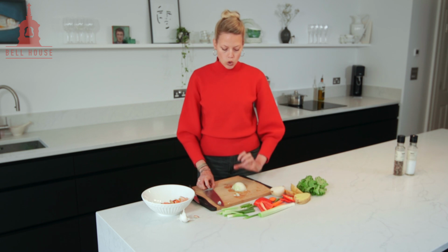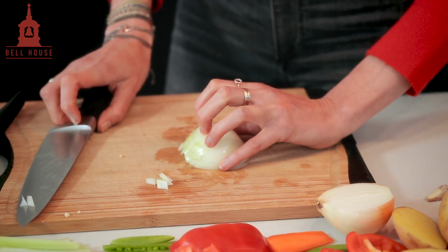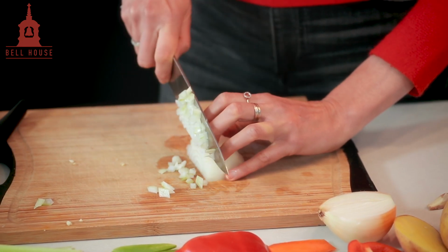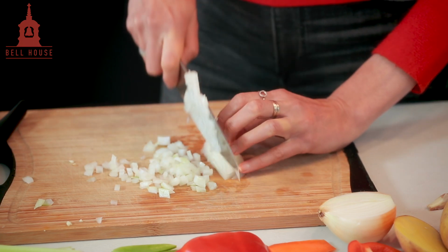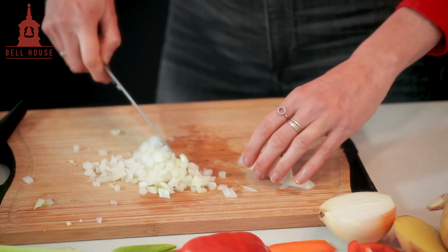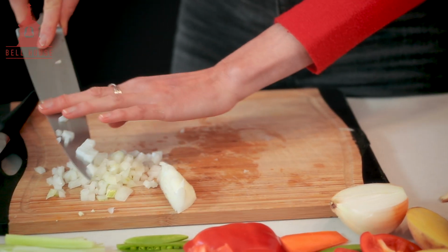Now we're going to use the claw to keep them together. So pinky on that side, thumb on that side, and the other three on top. And we're going to cut across. And once you've cut across, you will notice all your beautiful little dice. Can you see that? And it's because you've cut your grid beforehand, you're able to do that. This is probably the most practical skill in the kitchen, how to chop an onion properly.